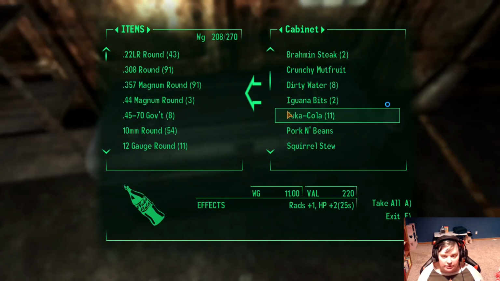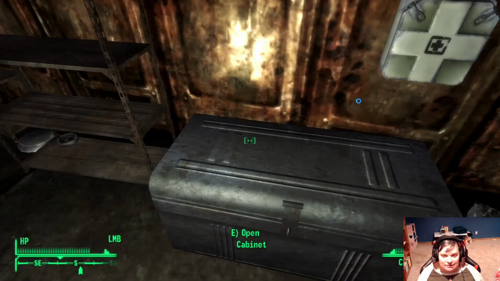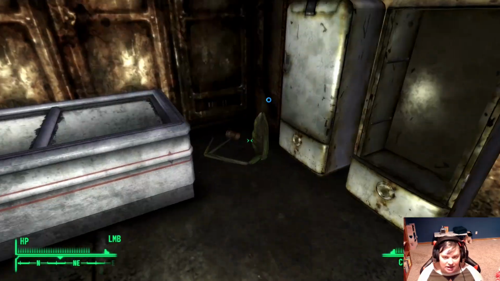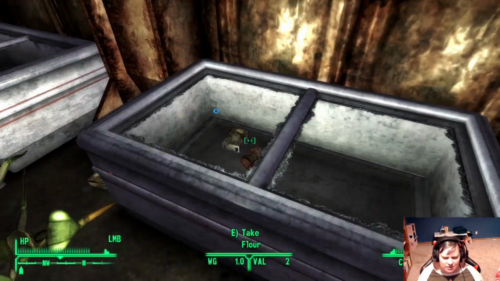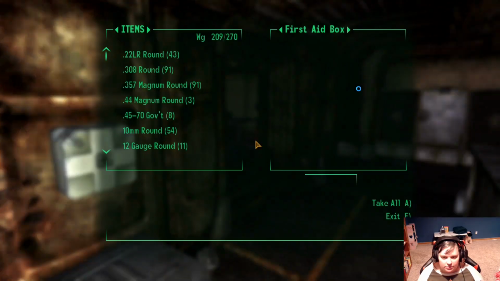Oh, there's a lot of food in here. I don't really need it, so I'm just gonna leave it. But it's there. Damn, this is a really good place to go for that. I'll just take the purified water.